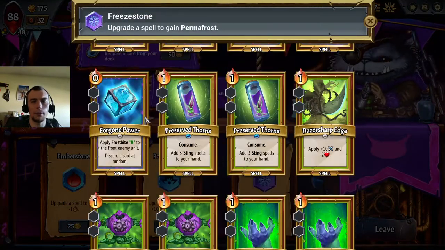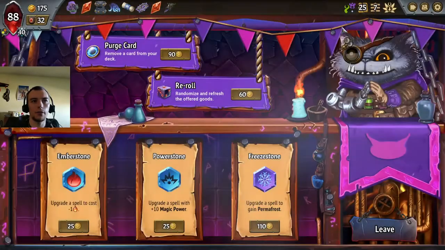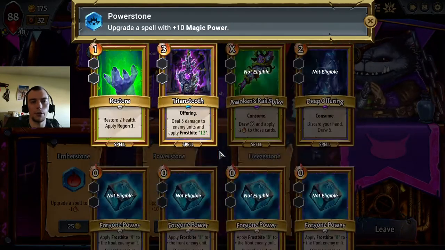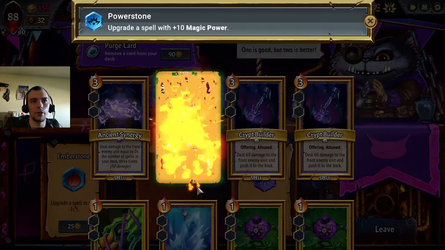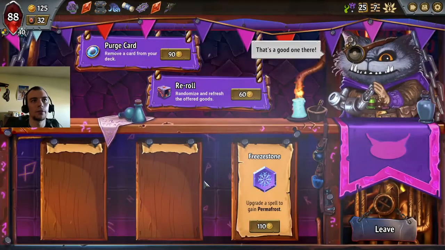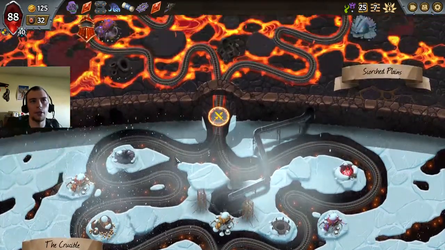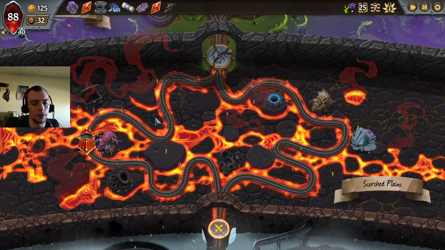Is there anything I would like to put Permafrost on? I don't think so. And Magic Power, I mean, Crypt Builder really enjoys Magic Power just because of the attuned portion of it, so I think I'm fine with that. And then I'll reduce the cost on this one. And I think I'd rather save my money, see if I can pick up good trinkets down the line rather than spending it on pretty insubstantial improvements here.